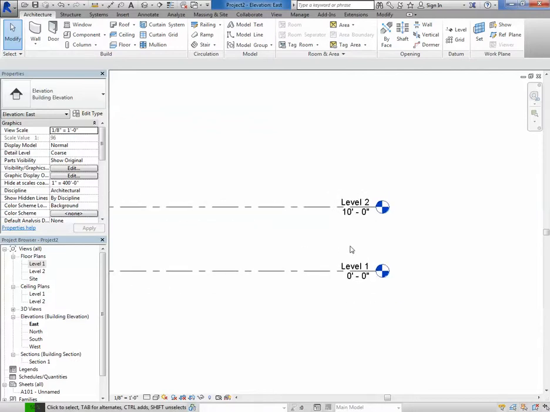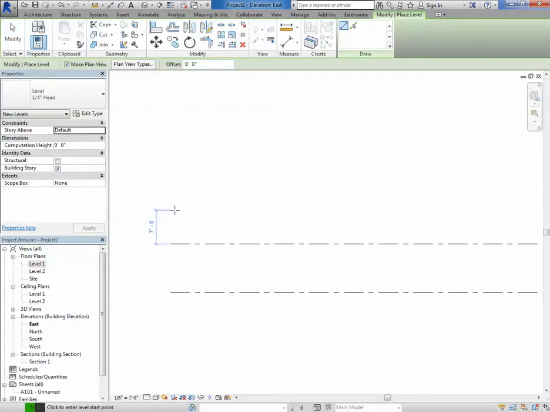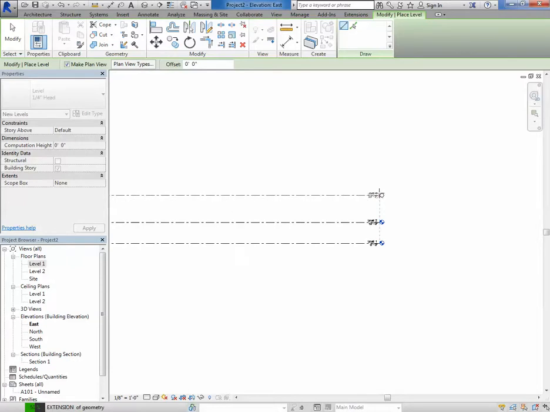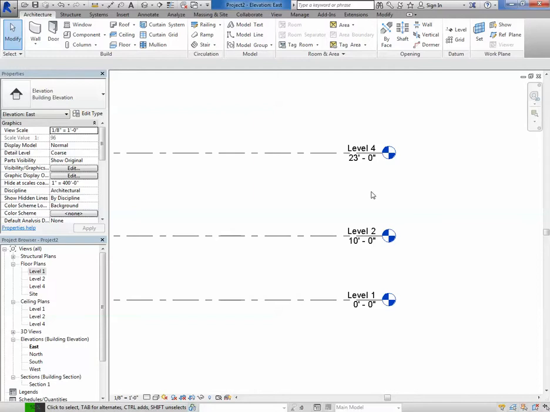Level 1, level 2. And you can create, as I said before, several levels, as many as you want, by clicking on level. And you see how you have smart guides and snapping tools. Somebody asked about the ortho. You can do the ortho, but it's very convenient to just listen and see how all these helping tips come from Revit. So I'm creating now one. I'm just going to say like 13 feet above, and I'm going to snap to both ends, and I'm going to escape. Automatically it calls it level 4.